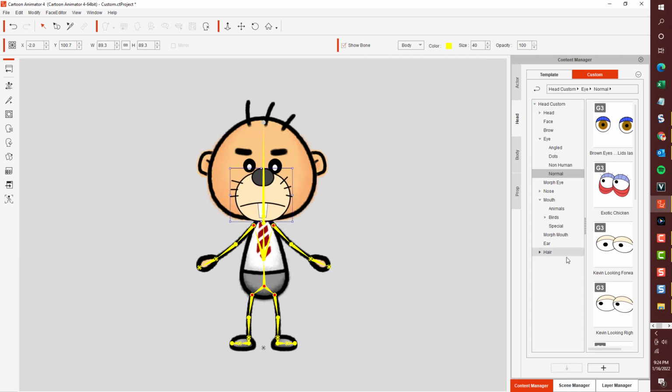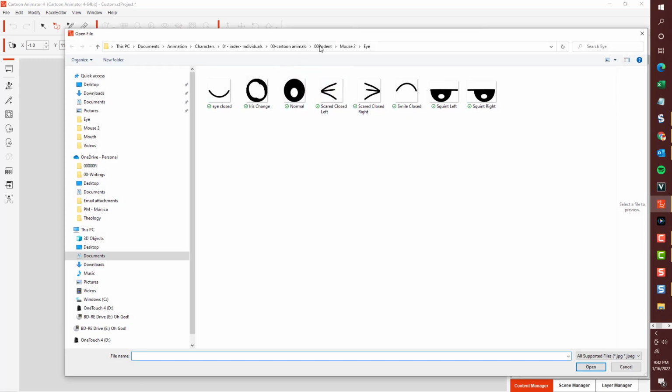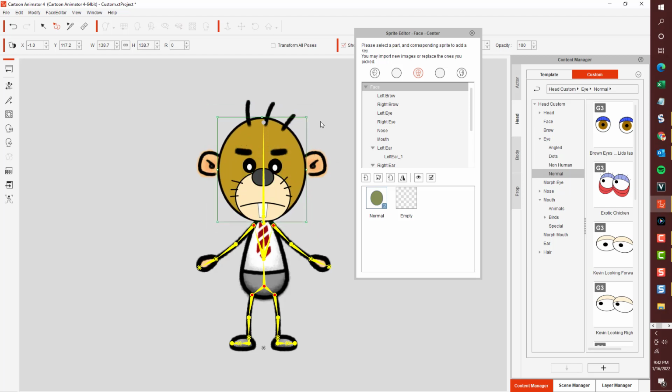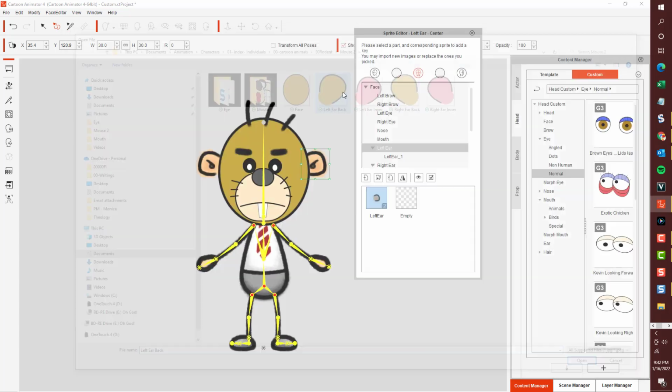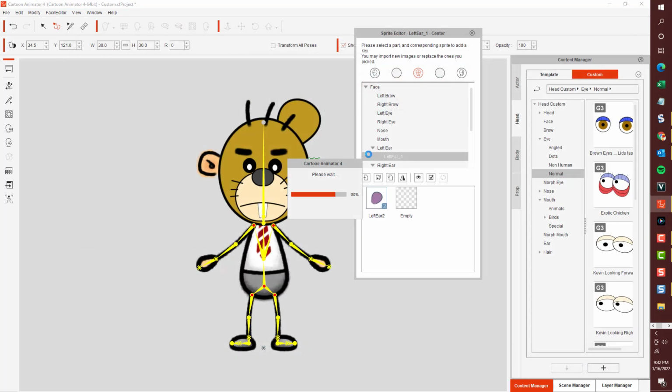Now, how does my mouse look so far? Now, these are just basic shapes, so I didn't feel the need to show you the whole process of drawing these, but the next thing I did was the face, which, okay, kind of oblong. I did the ear, which is the left ear, and because of the way they've drawn the new Ted with the multiple sprites for the ears, I've actually done the outer and inner ears for the mouse.